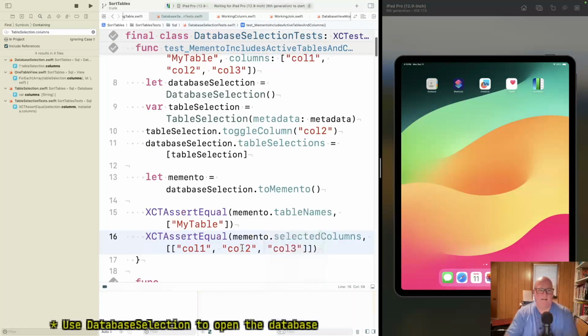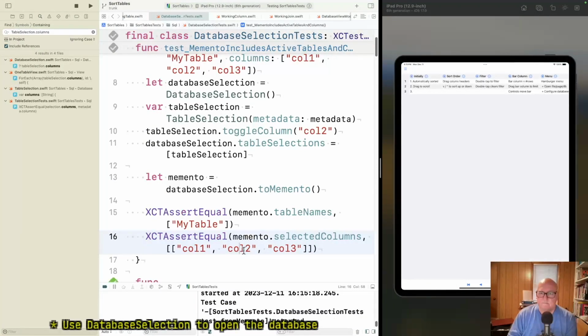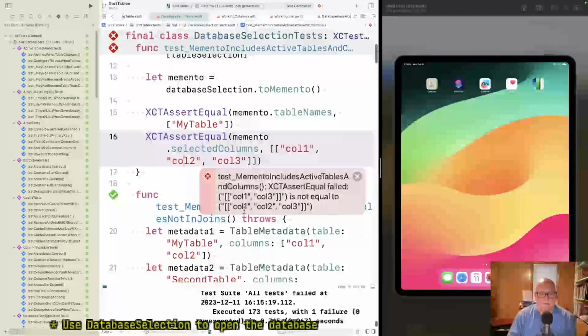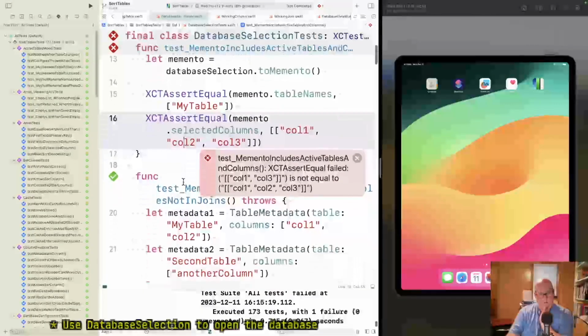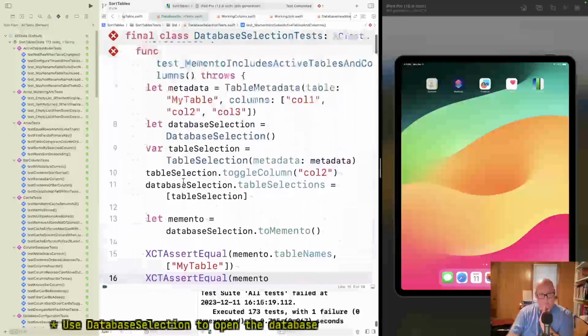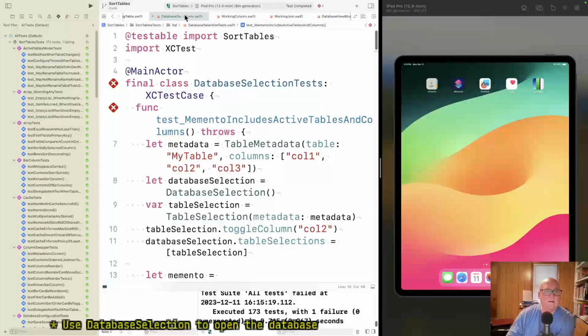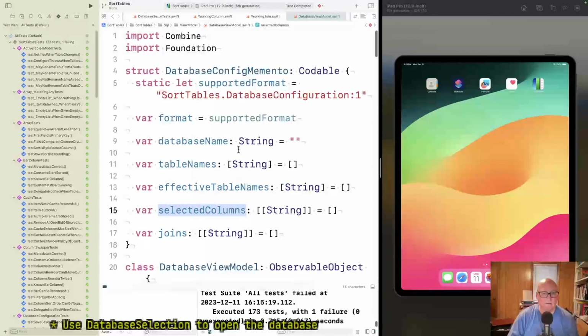Yeah, maybe visible columns. I like that name. Yeah. Huh, what do I know? Column 1, column 3 is not equal to column 1. Well, how did that get excluded? Oh. Oh, and he's not.